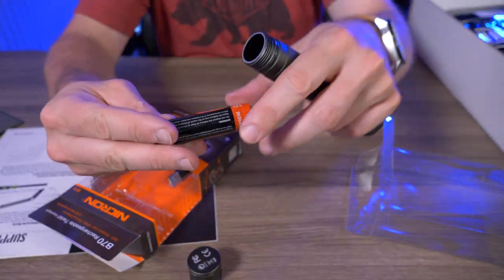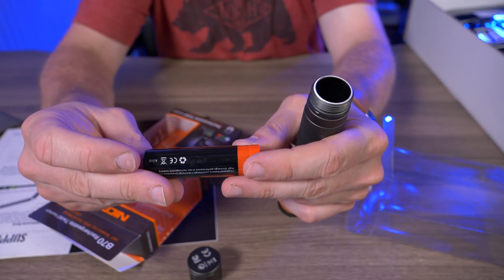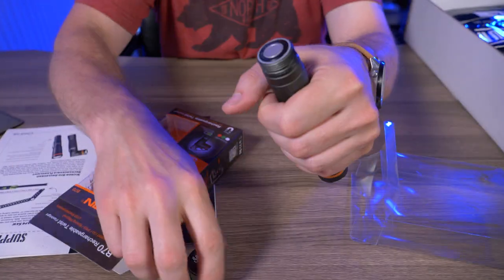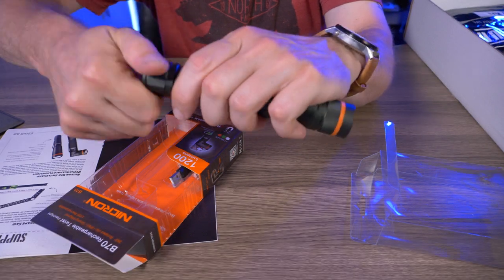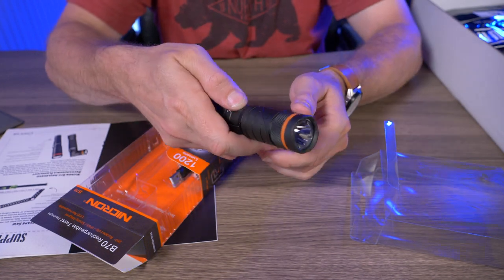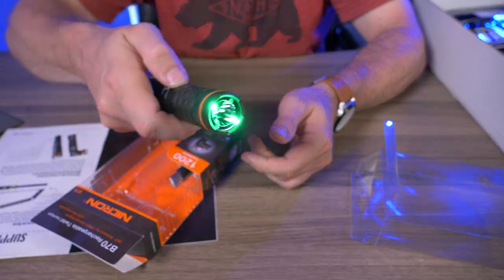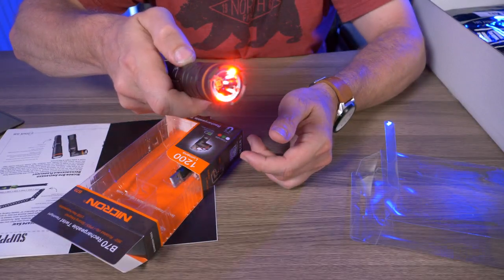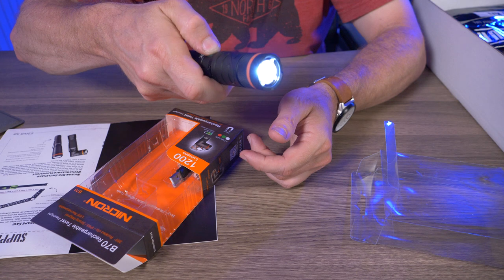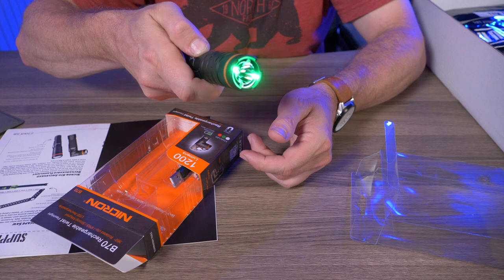So let's see what battery's in here. So we have a 2600 milliamp hour, 3.6 volt, 18650. So let's put that back in here now that the little protective piece is removed. And how do we turn this on? Right here, I hold it down. All right, yes, you hold it down, and then, oh wow, there's the green light. Okay, it's just a single press to cycle through all the modes. So low, medium, high, off, and then hold it down to reach those color modes.